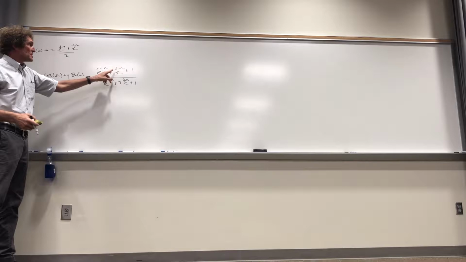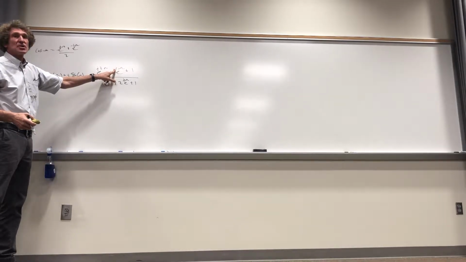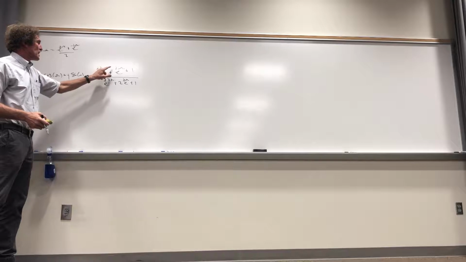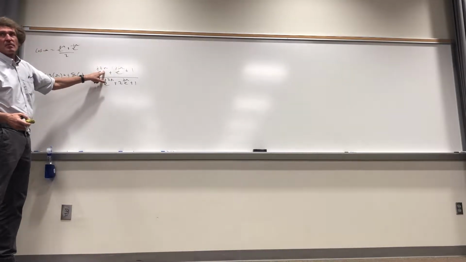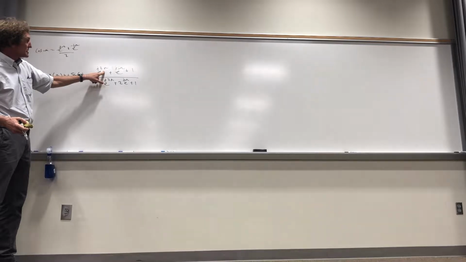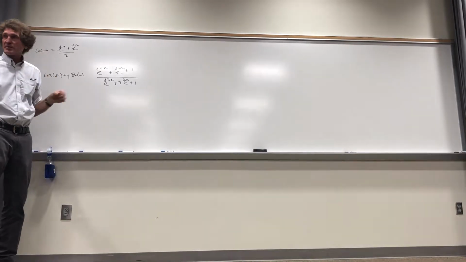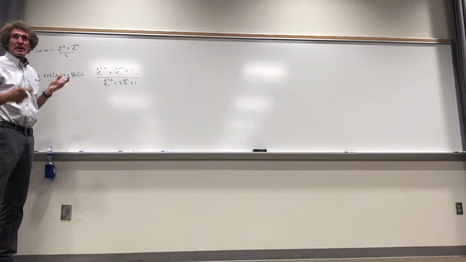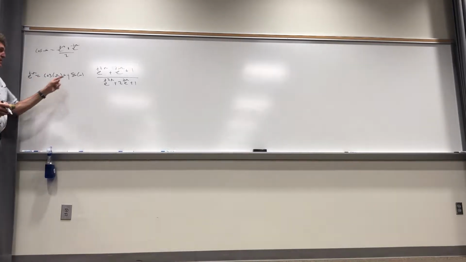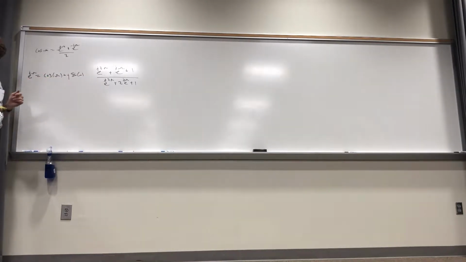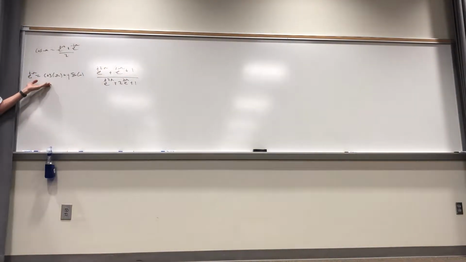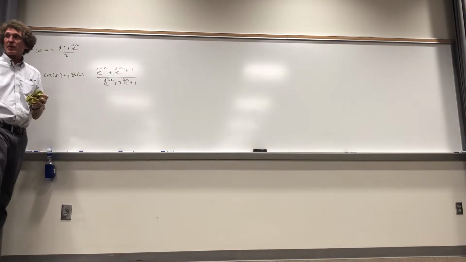If I factored out e to the minus jω from this one and this one, I could get a cosine easily out of there, and then I could probably mess with that. Now, this might be an easier route: just use this identity on top and bottom. Since he wants it in terms of cosine, you can use this identity, and the signs will probably cancel. You're going to see this happen. I'm just going to do this once; I'm not going to play around with this very long.